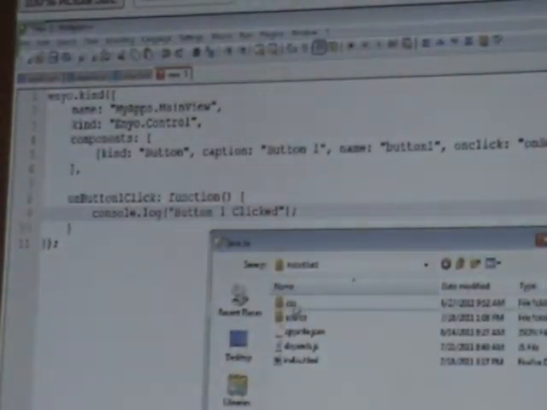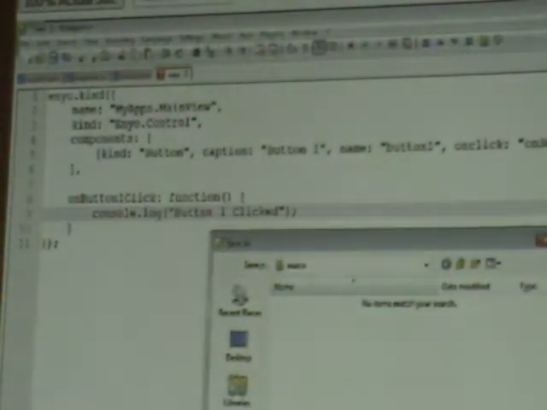Okay, and then we'll save this as main view.js. So we have our Enyo.kind, it's got a name, these are derived, if you will, from control, and it's got the components. So now to run this, I can load this up inside of Chrome.